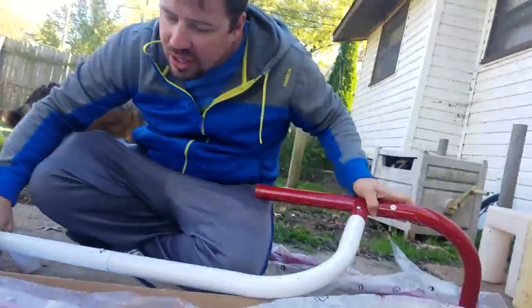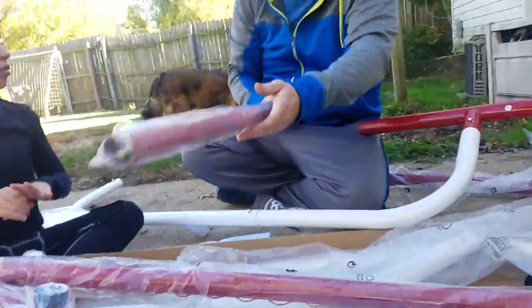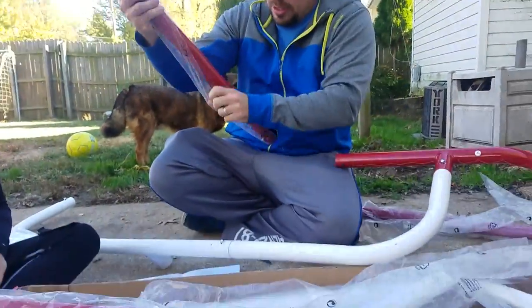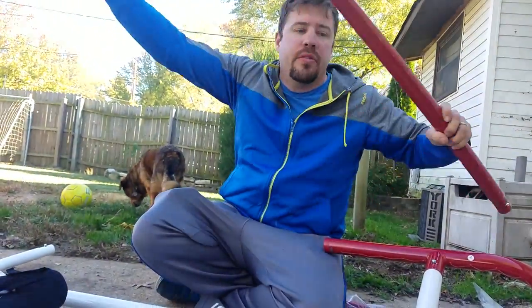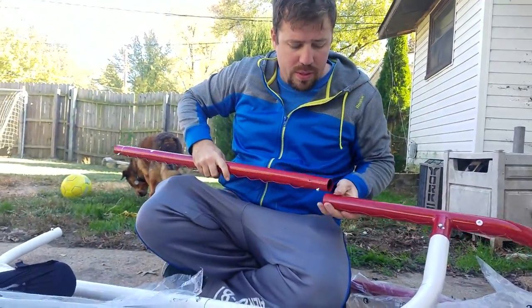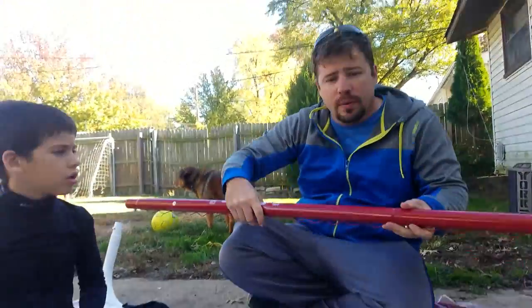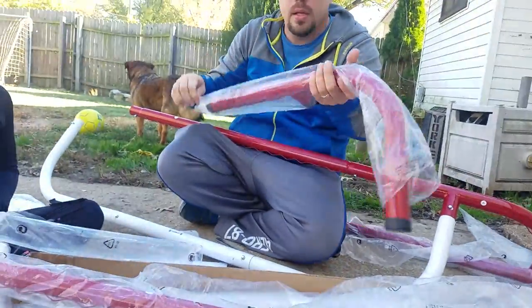We now need C. Do you see C? This is C. There's C. We're moving fast because it's much easier. The hardest part is probably going to be putting the net on. So we might not even put the net on. What's the point of a hockey goal? Oh, yeah. And we can just play with your big soccer goal like we did before. Okay. That's the bottom done.